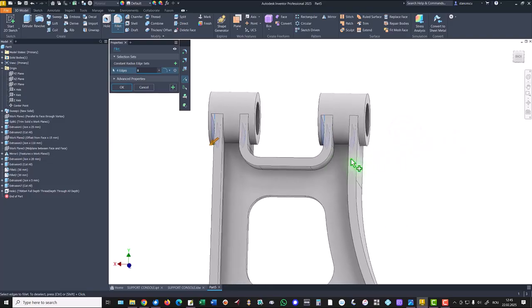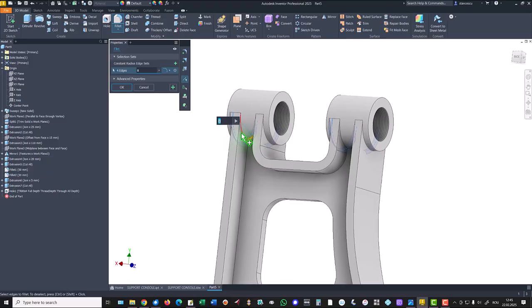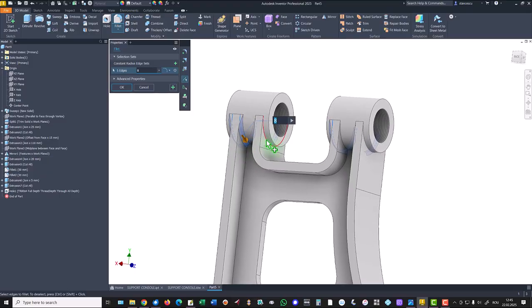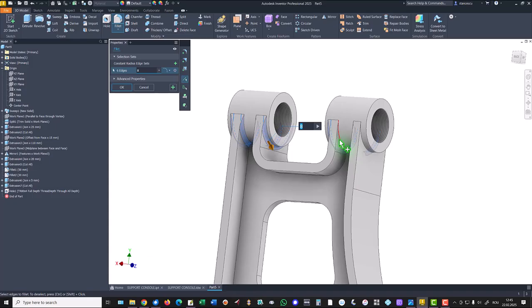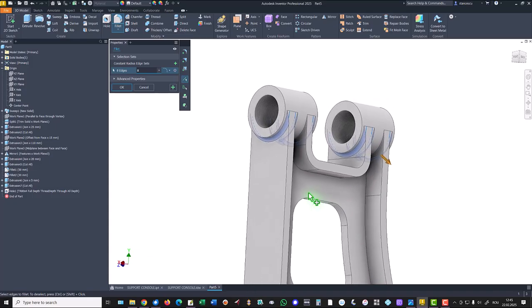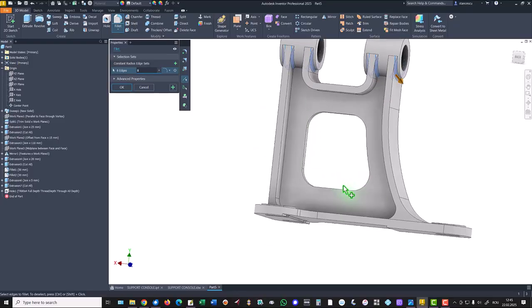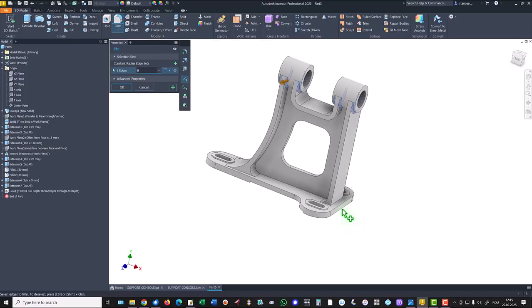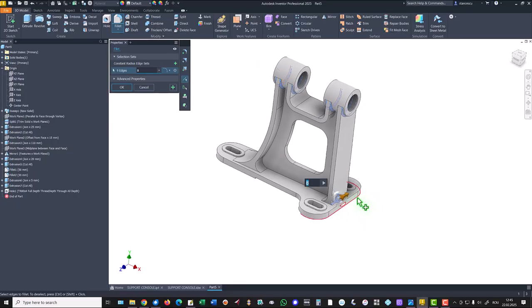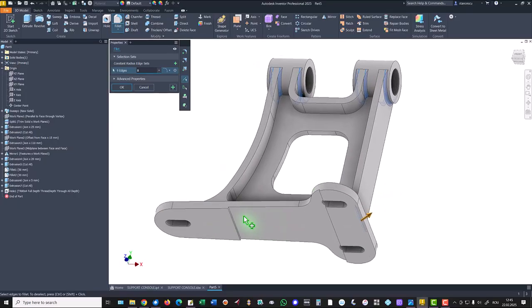But also here, here, and here. Yes. Good. Another 8 millimeters is here.